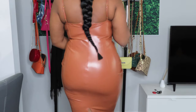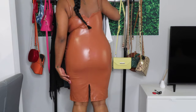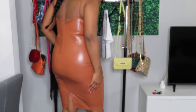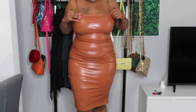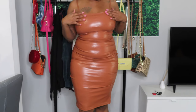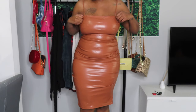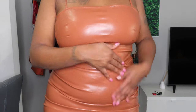Ain't this cute? Hey, no, I'm feeling this. I got a little split here. What would I rate this dress? This dress gets a 9 out of 10 for me. Only thing is the spaghetti straps aren't bad, but I feel like they might pop off. But I love that it's not completely flat. Like if I was to stretch this out and it looked like this, I'm happy that it got the texture to it.